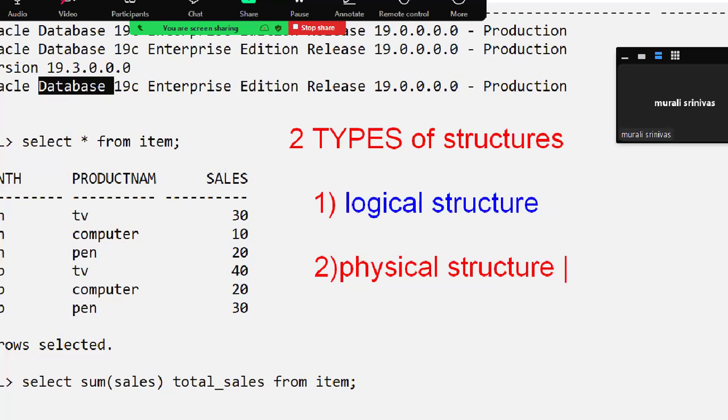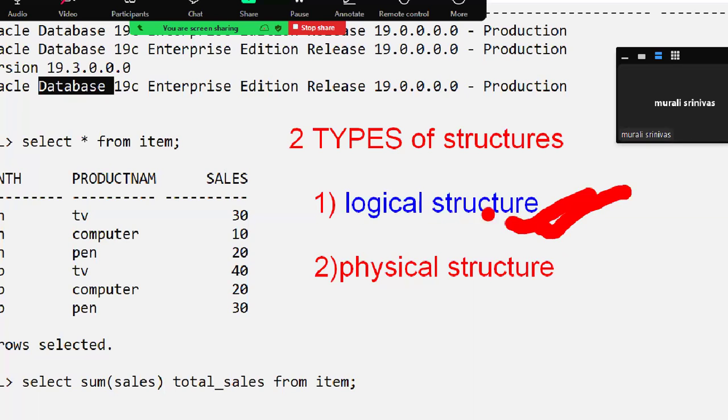Otherwise, you are a Java developer, a Python developer, a PL/SQL developer, I am a SQL developer. All these developers are working on which structure at least? Very good, you are telling the correct answer. Logical structure. Many fellows are telling logical structure. Correct. Physical structure means that the database administrator works on it in the company. Don't worry. Logical structure means SQL, PL/SQL developers, Java developers, .NET developers, Python developers. These front-end developers also work on it. Okay, fine, I agree.